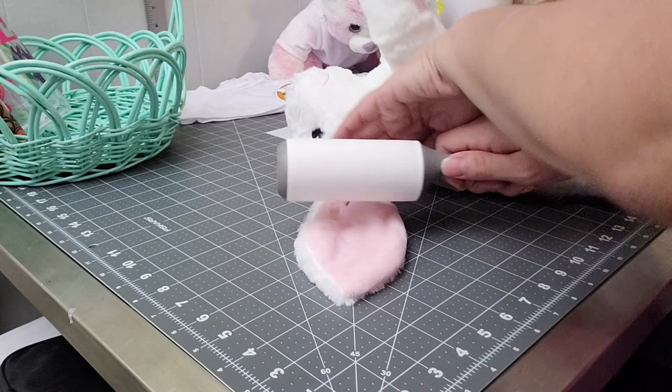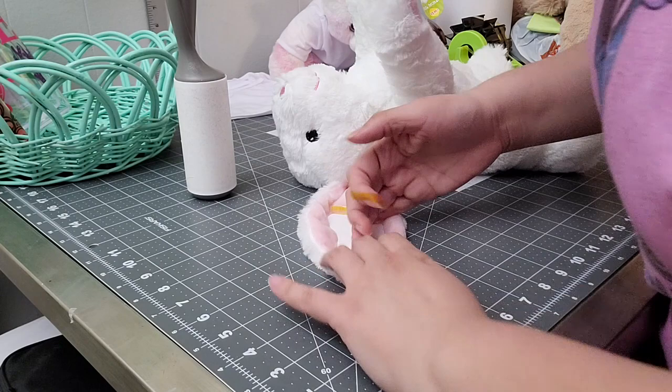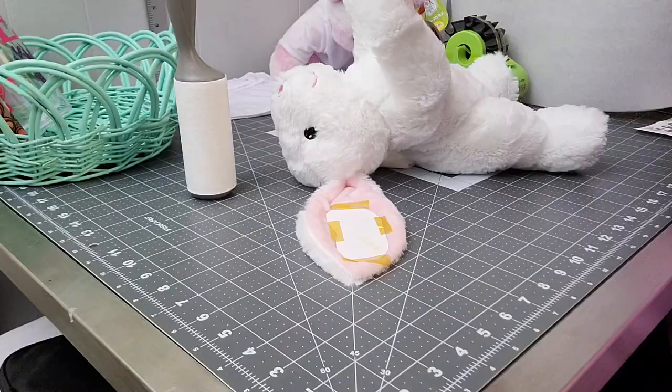So now that I realized that I'm not going to melt the bunny, I went ahead and did a couple ears at the same time. We did double bunnies this time. I'm always afraid to take the thing off because I'm a chicken, right? So it's hot and I ain't trying to burn my phalanges, okay?